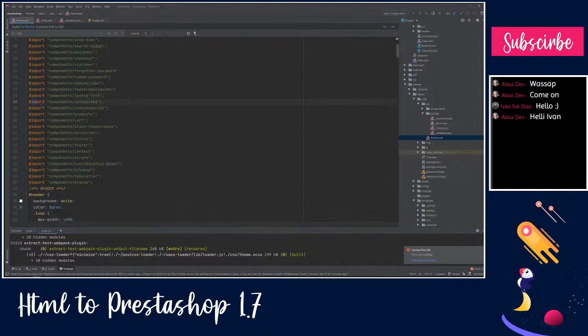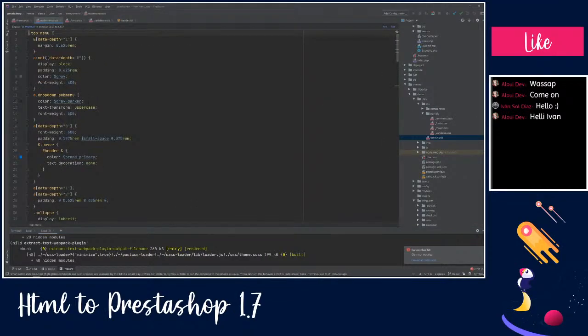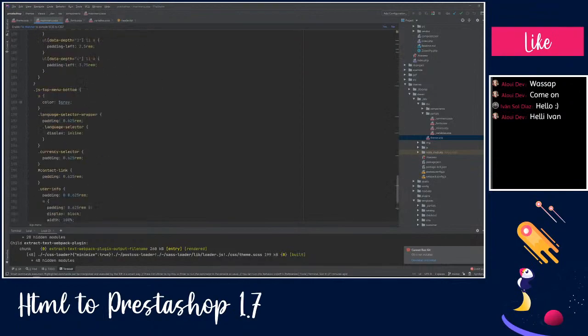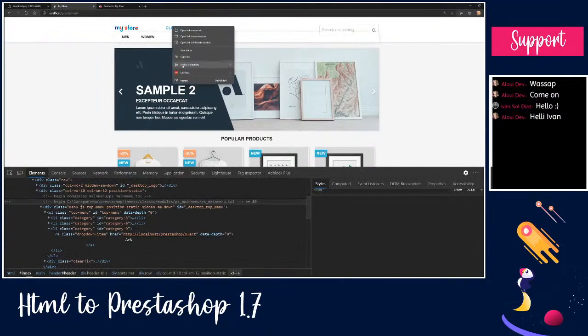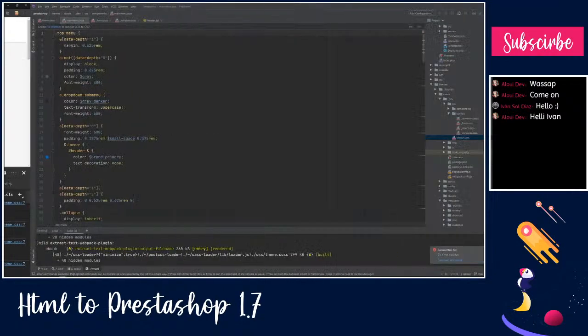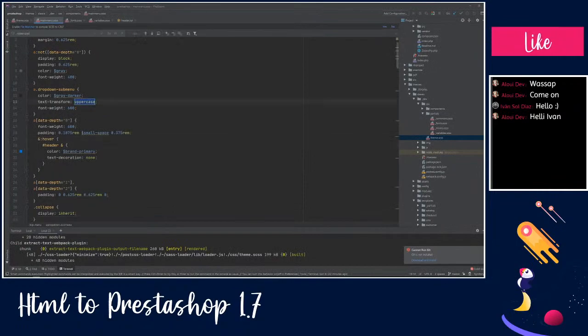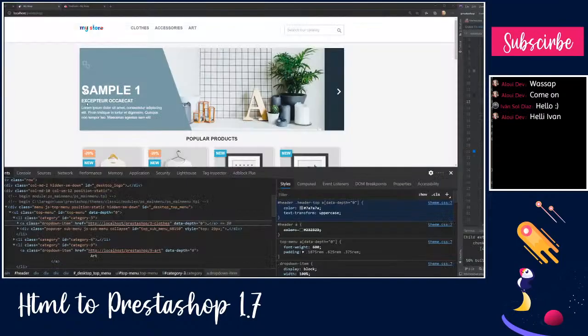So I search for main menu here, and we have one, and we have all the style for that main menu. And the very first thing I would like to update is that the text is uppercase. I don't like it, so let's search for uppercase here, and we have it, text-transform uppercase. Change that to normal. Lowercase, well, it's none actually.